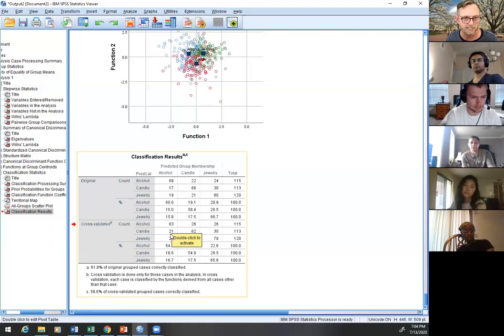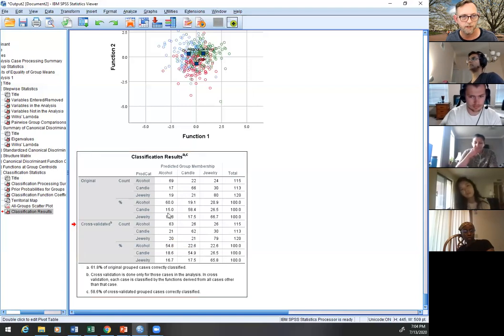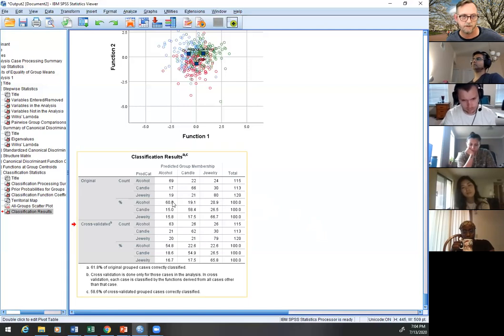What we're going to look at is these percentages as they relate to each category. If I looked at alcohol, 60% of my alcohol product category observations were categorized correctly.